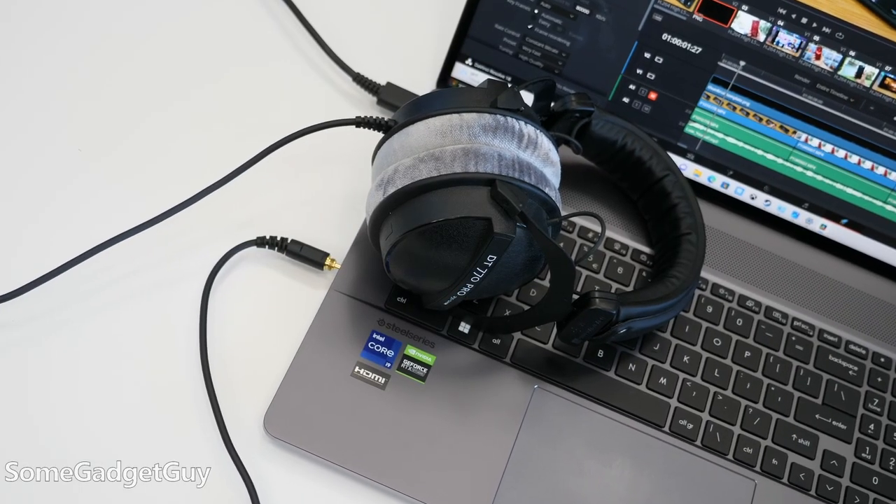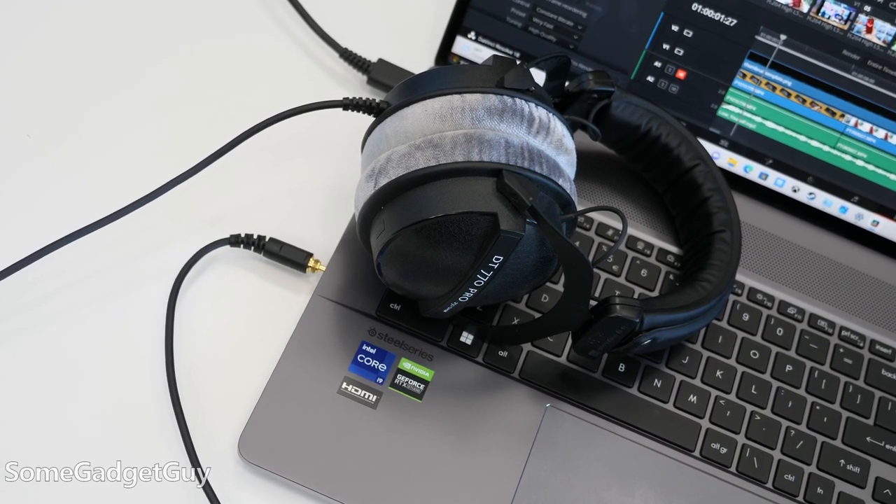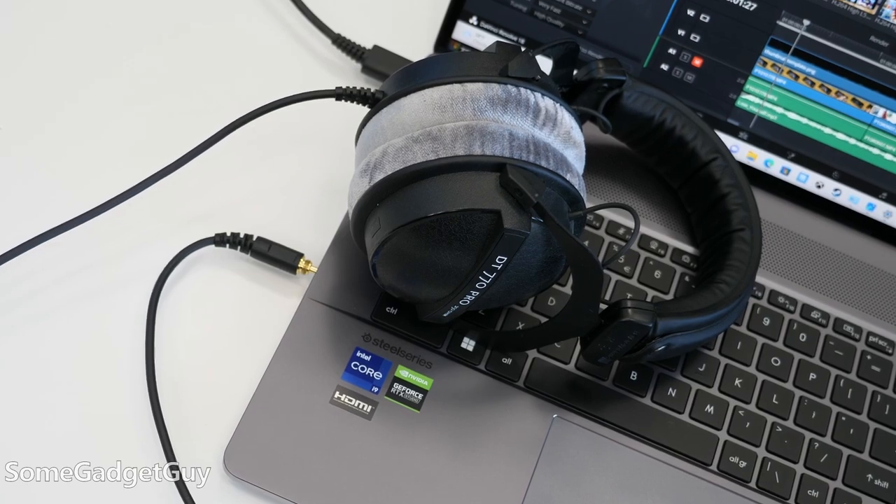Always happy to see a 3.5mm jack, and the headphone amp is really punchy — it's fun. Zero issues driving some of my thirstier monitors like my Beyerdynamic headphones. We've got plenty of headroom for more demanding headphones. The DAC built into this is good — there's a great signal-to-noise ratio with a low noise floor, but MSI isn't doing anything super fancy here. Reporting a very good Realtek audio chip, I'm seeing a bit more crosstalk and harmonic distortion than I'd want in this price range. I can't quite call this audiophile grade, but the amp is good enough that I could rely on it for some mixing without much struggle.